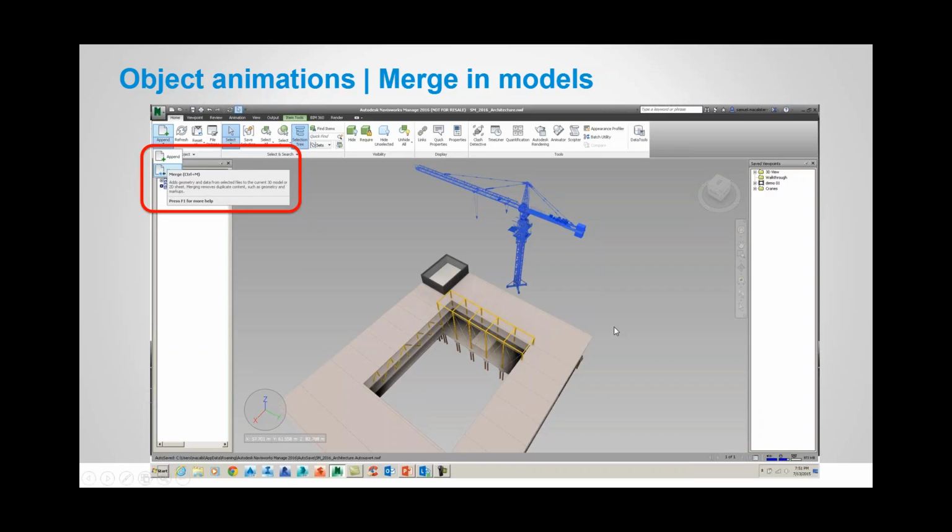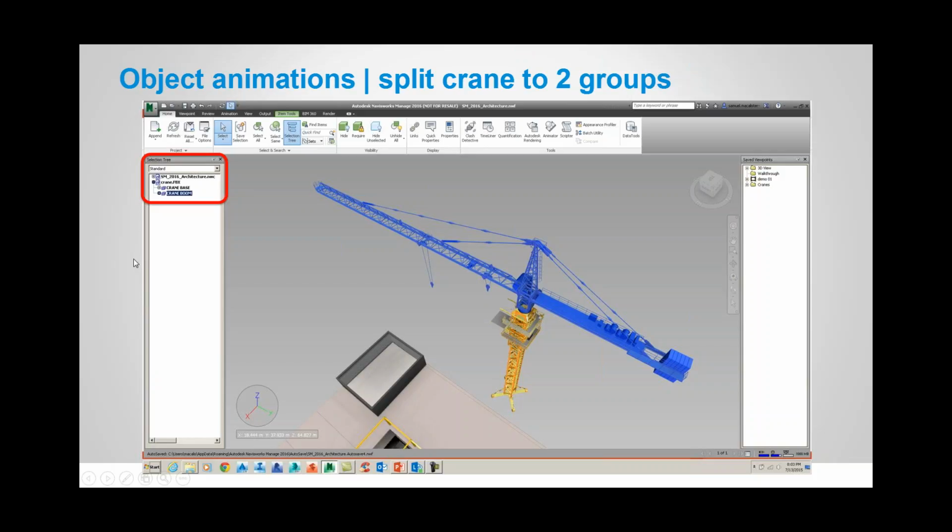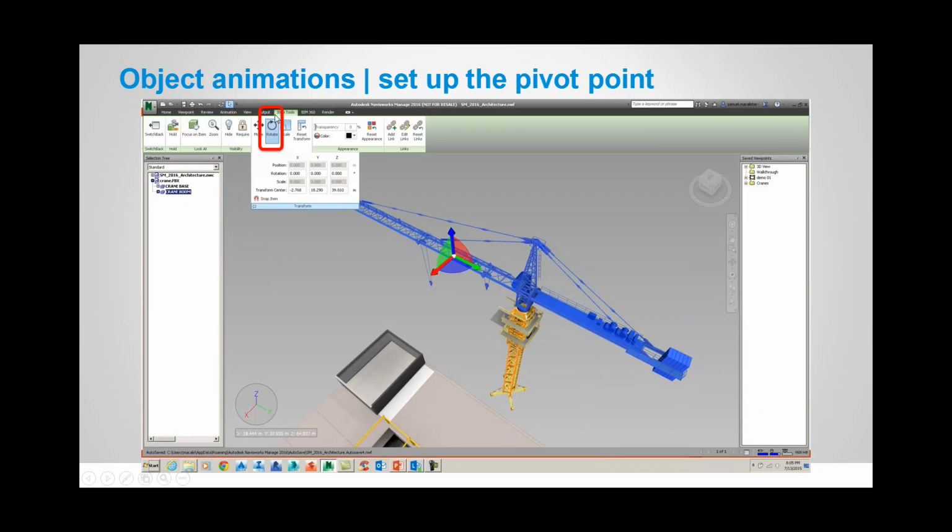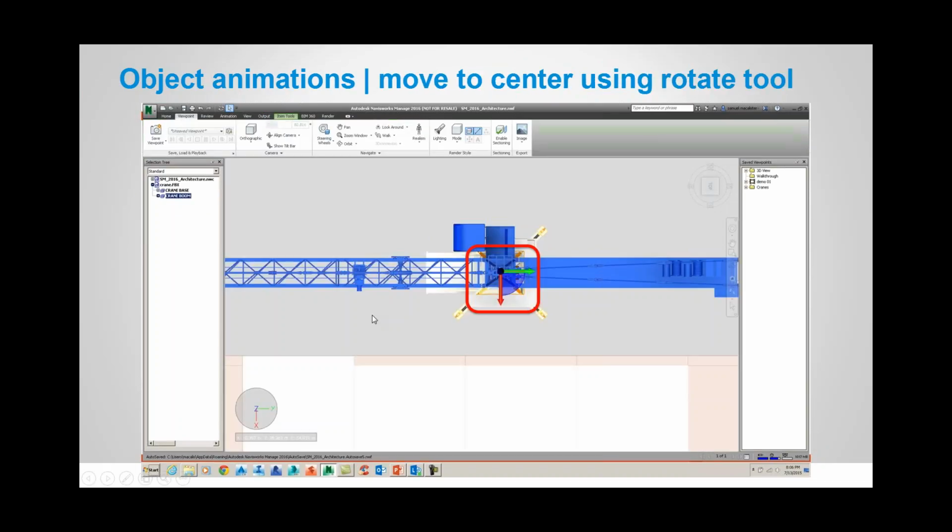So in this case, I'm looking at a crane. This crane has come from a non-Autodesk product, and what's great about Navisworks is it will still start to read some of the information from the selection tree. So maybe I've got a job coming up and I need to work out how many cranes I need to hire. I need to work out the diameter that the boom will spin. I can go into this model, go into the selection tree, and I can start to set up the rotation of that crane boom. So even if the model isn't made perfectly, you can go to the item tools and there's a little rotate tool, and you can get the gizmo and you can move it to the center, the pivot point of that crane. So it takes a little bit of tweaking, but it allows you to move that boom into the right location.